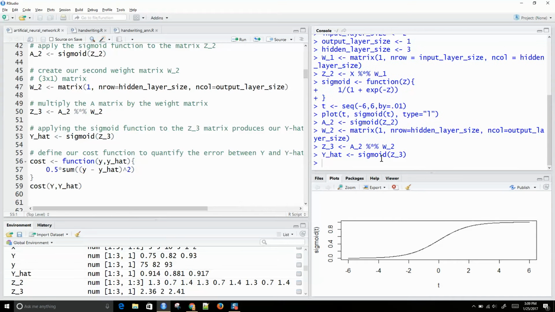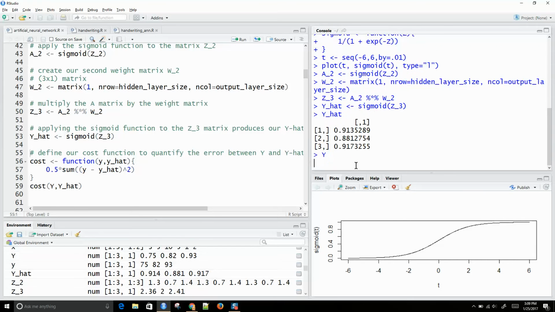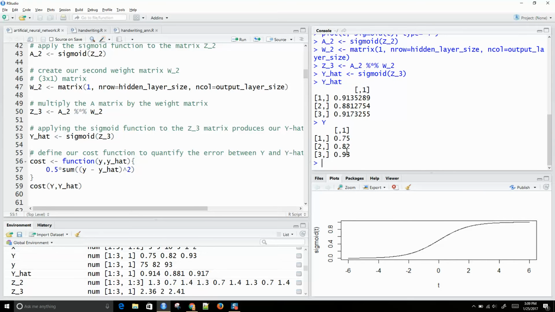Okay, and we can see what our Y hats are. Our Y hats are terrible estimates right now. They are no good versus our actual Ys, which are 0.75, 0.82, and 0.93. And so we can calculate the difference between our Y hats and our Ys. This is going to be our cost function or our loss function.